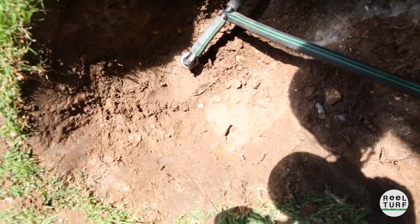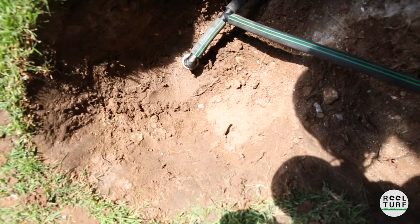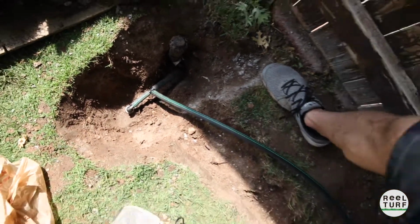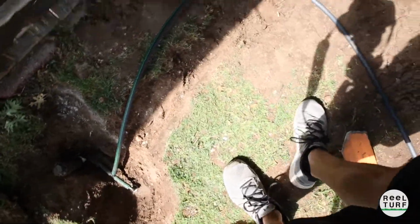So this allows me to move all this up and down where I need it, get the sprinkler set for the right height, and all that kind of stuff. So really neat little setup here.